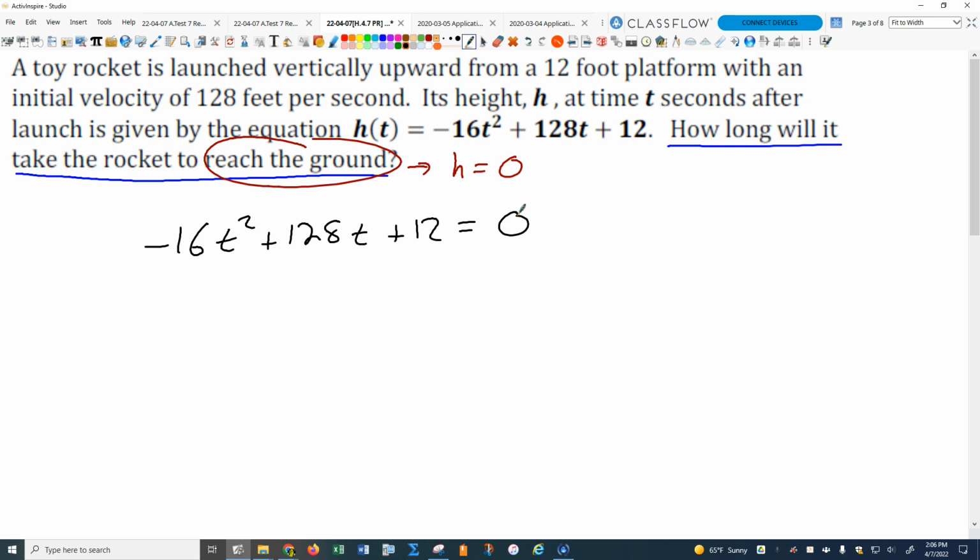So suggestions. Okay, Grace had a good idea. Why don't we factor out what in this case? In fact, why not even divide by -4, perfect, right? Because we want the coefficient of t squared to be positive when we're solving the quadratic equation, right? And we're just solving it now. So what if we divide each side through by -4? Okay, what's that going to give us?